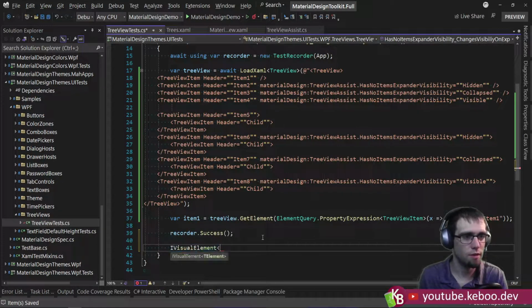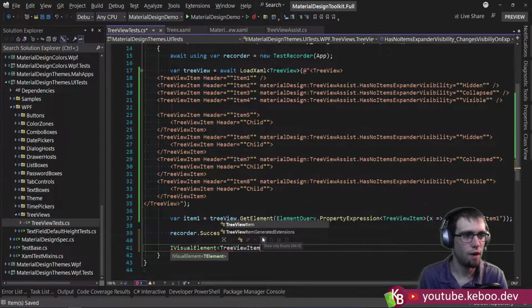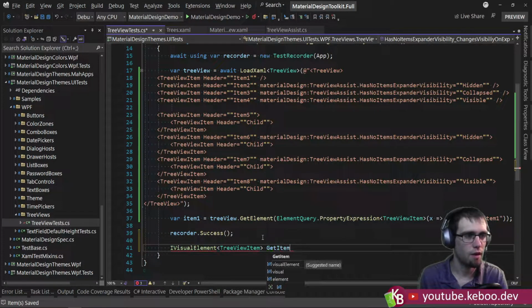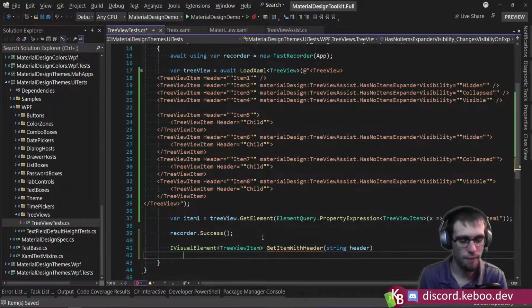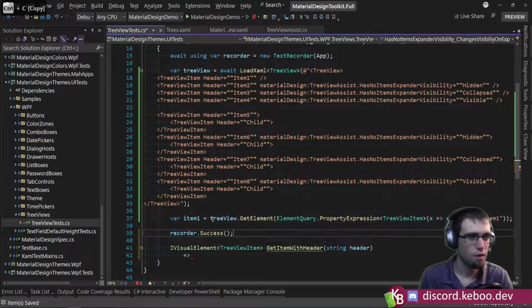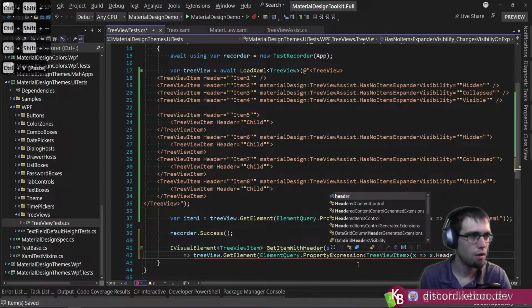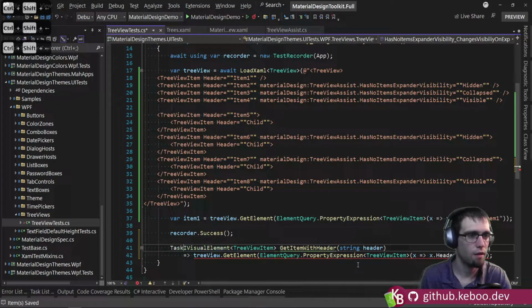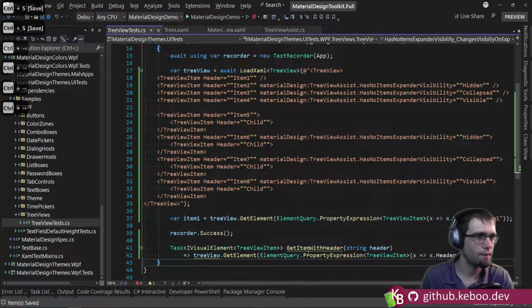Visual element, preview item, get item with header, bring header, boom, and then we're just going to do header, that.